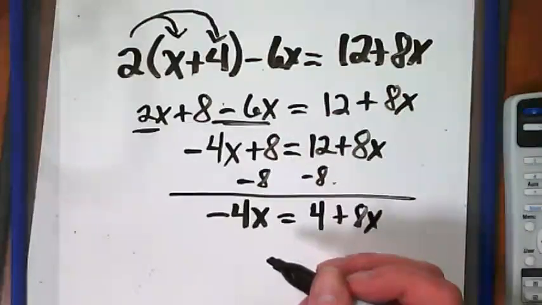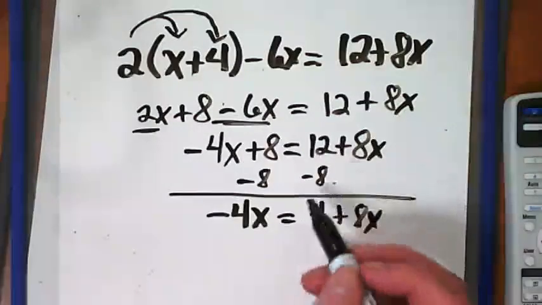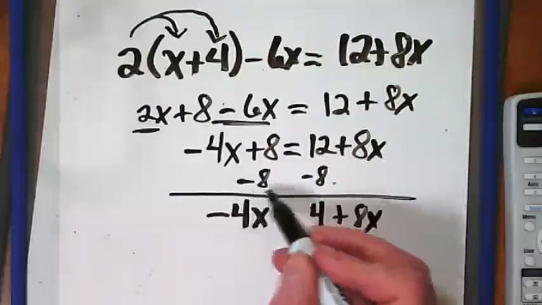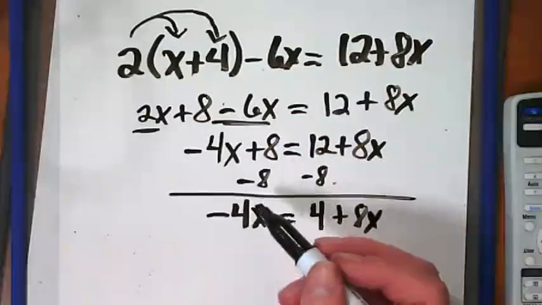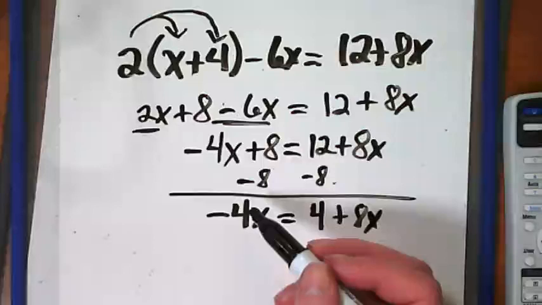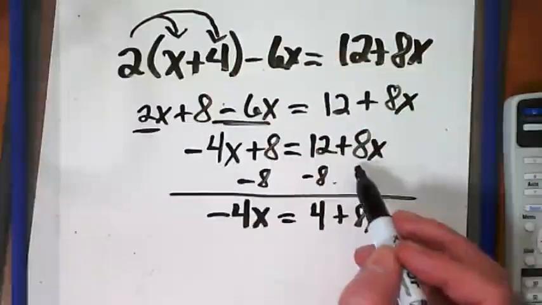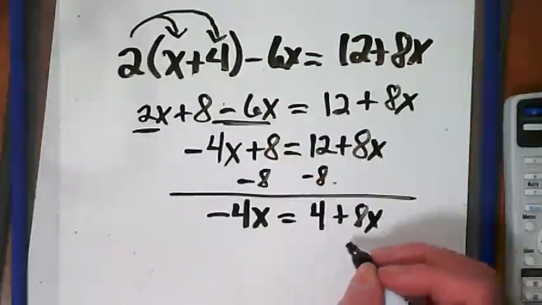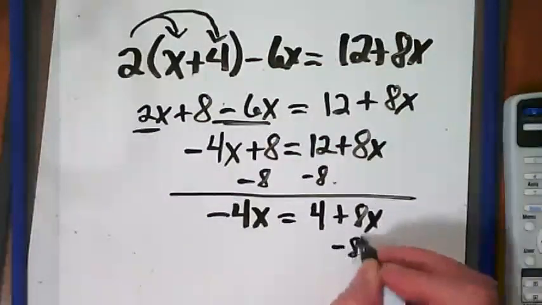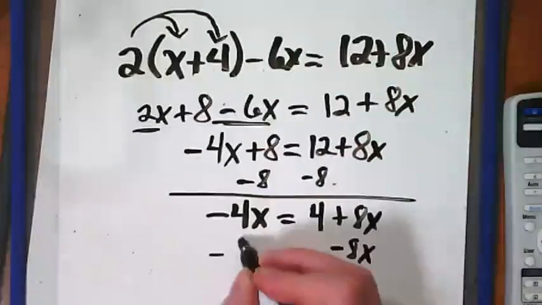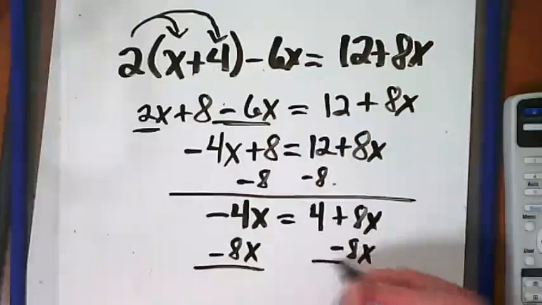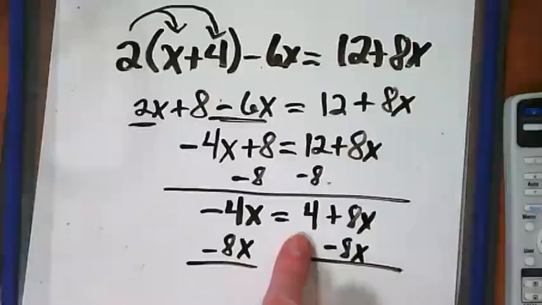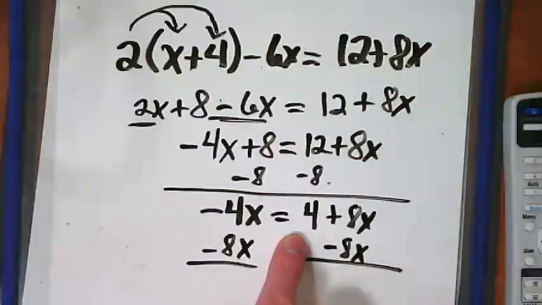I know we've been doing this, but I want to make it really clear. I'm not subtracting 8 from both sides from everything. I'm only subtracting 8 from its like terms. That's why this 8x stays. And now, I'm going to have to subtract this 8x. It's with the 4 now. We want to get the x's together.